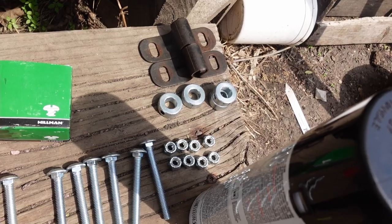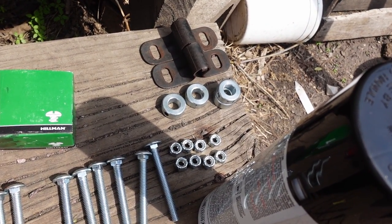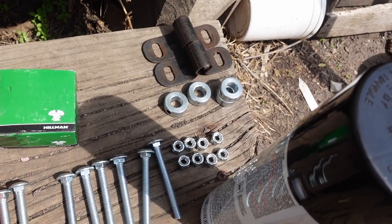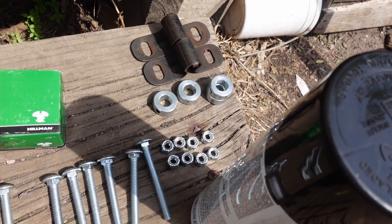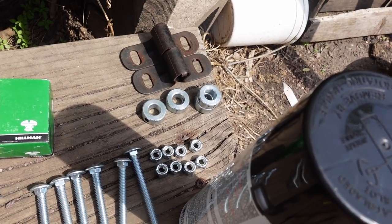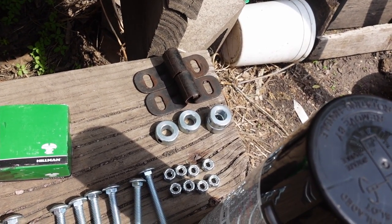I also got some collar locks, because I want to try and lock the wheels on with those if I can, rather than trying to put cotter pins in. We'll see how that goes. I'm trying to add it so that I've got two wheels. Not sure if it's going to work.